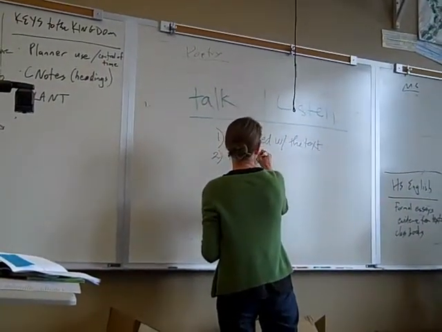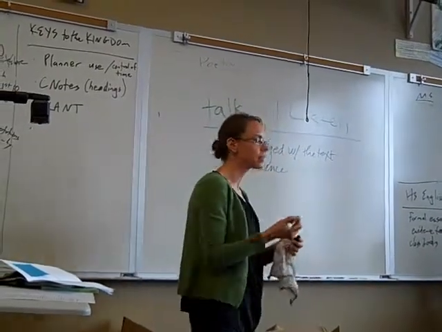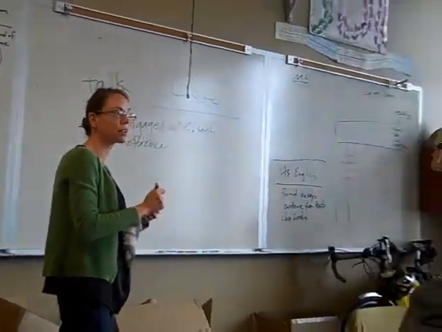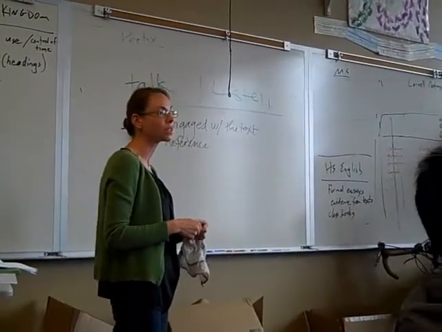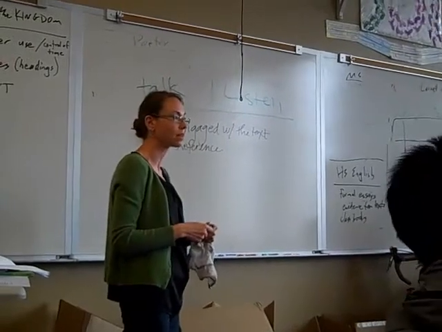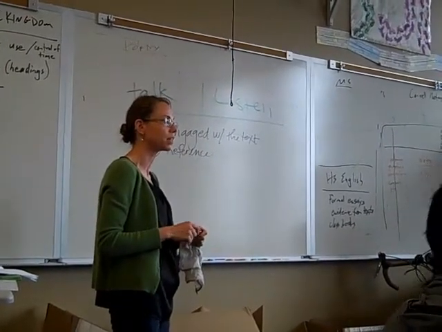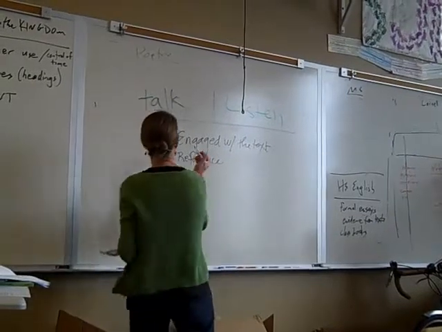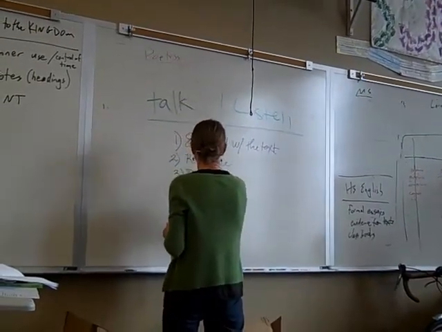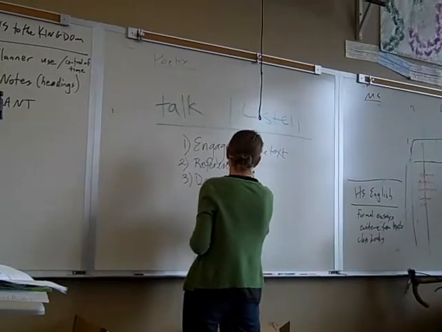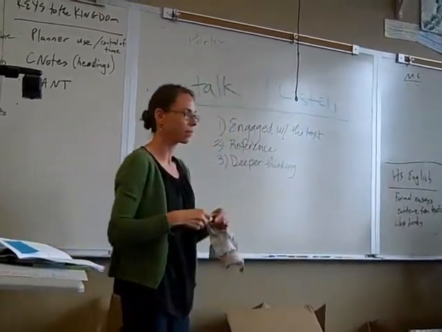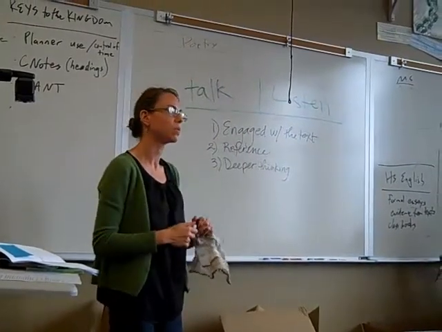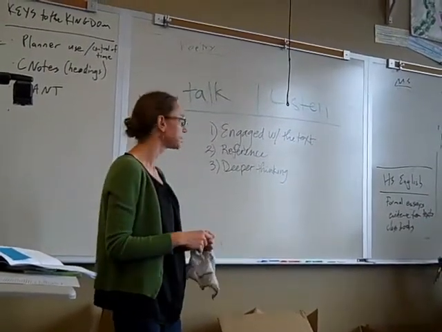The second one is to provide a reference. Anne mentioned writing a paper, so you have stuff that you can look back and use when you're writing a paper, or if you're studying for a test. That's really helpful if you've already annotated your material. And then the third one, it's a way to get you thinking deeply about what you're reading. It helps you think deeper about your subject. And that's specifically when you're doing the talking back to the text.